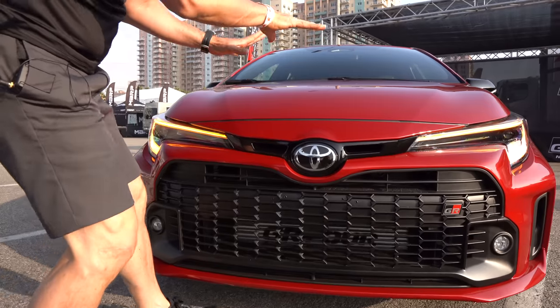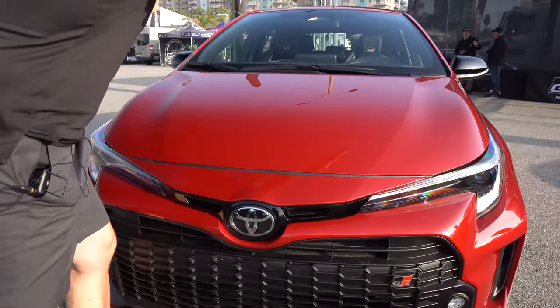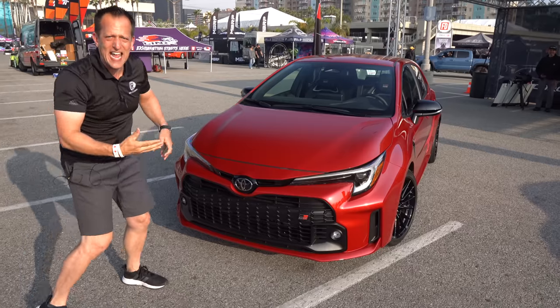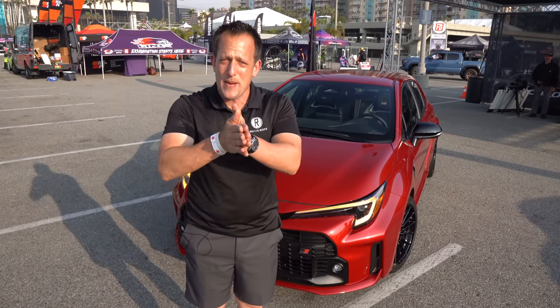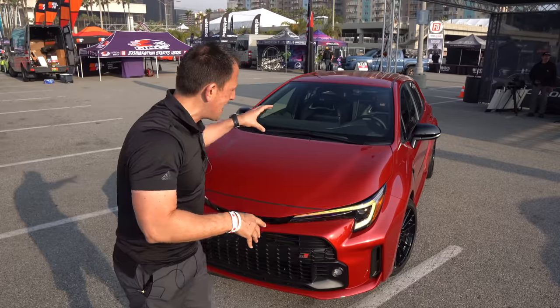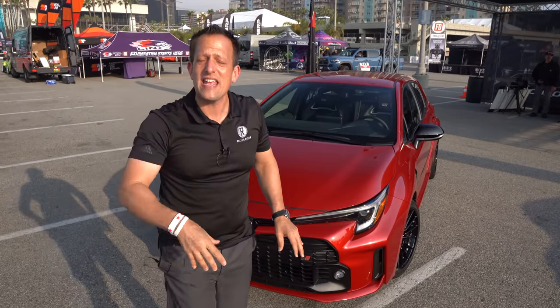When you get up onto the hood, it's basically the same hood as your standard Corolla, with everything flowing up and boomeranging toward the A-pillars. You can see that angry, aggressive stance that tells you something is different. Now with the core trim being the entry level, you're going to have the option of getting front and rear limited slip differentials. There is another model — the Circuit Edition — that comes standard with the limited slip diffs. But let's continue our journey with the Supersonic Red.